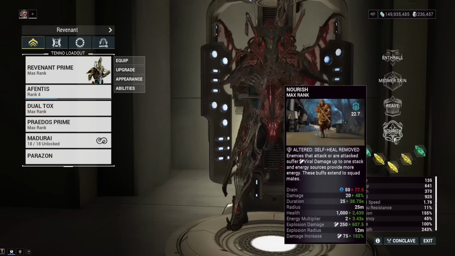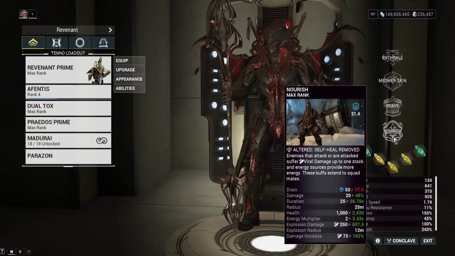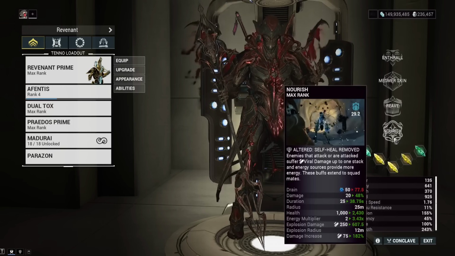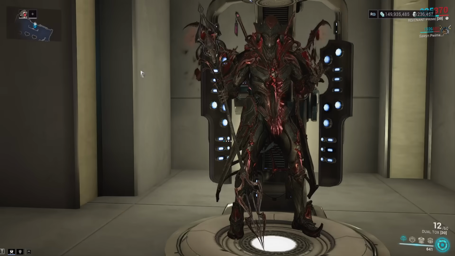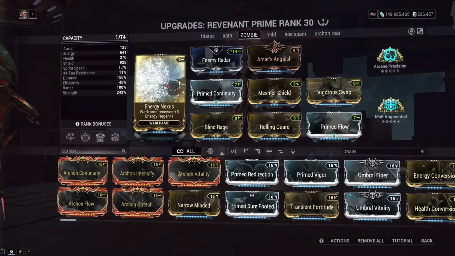We can talk about that later if I remember to talk about it. But Roar is also good. I recommend Roar or Nourish. For the zombie Revenant, you need Nourish though, no questions asked. Using the Nourish helmet from Grendel, and you're using the Energy Nexus mod.